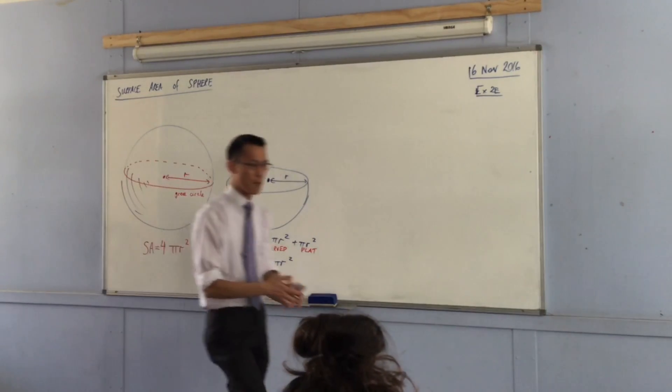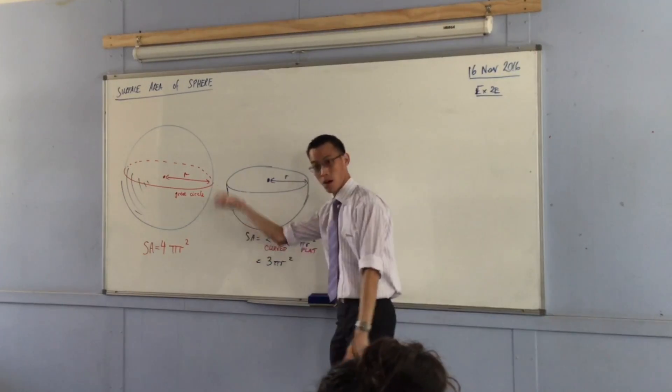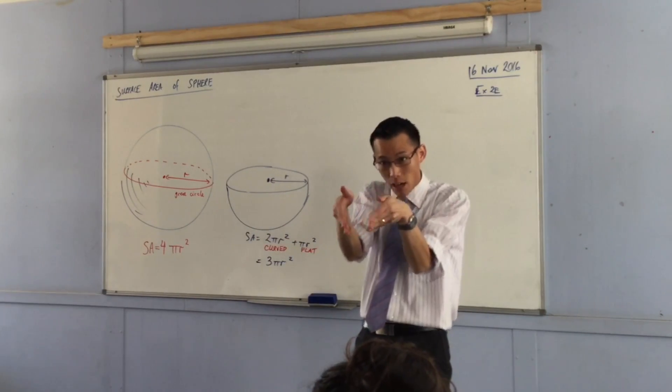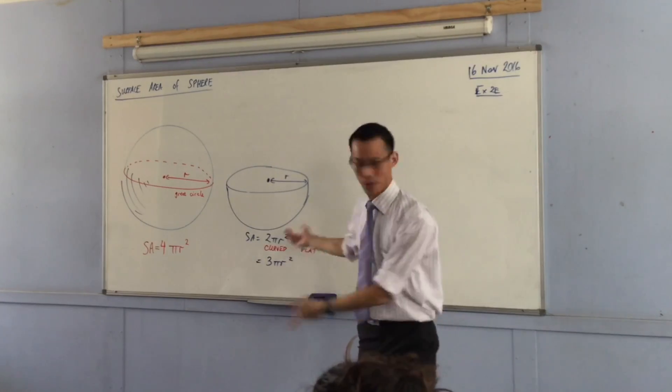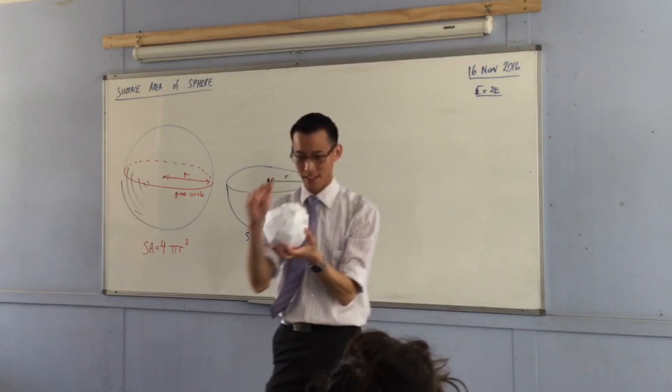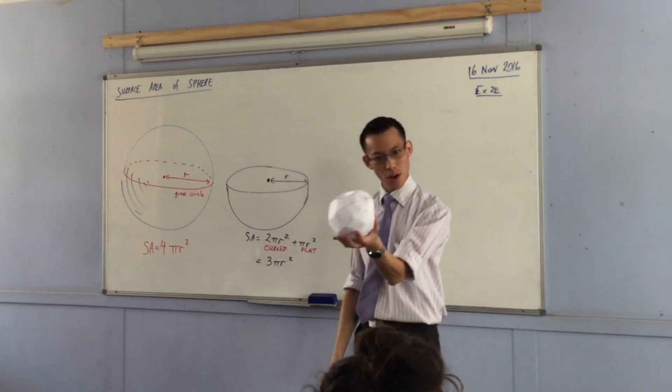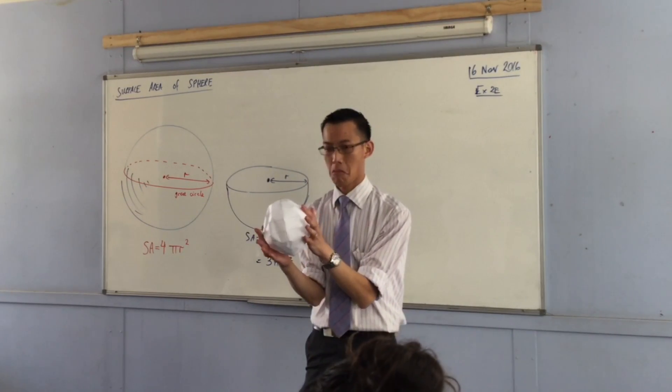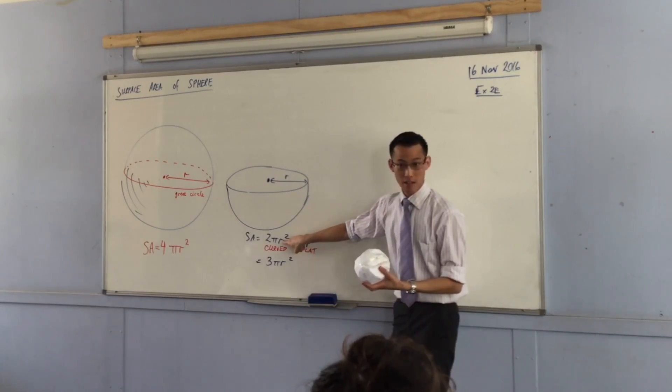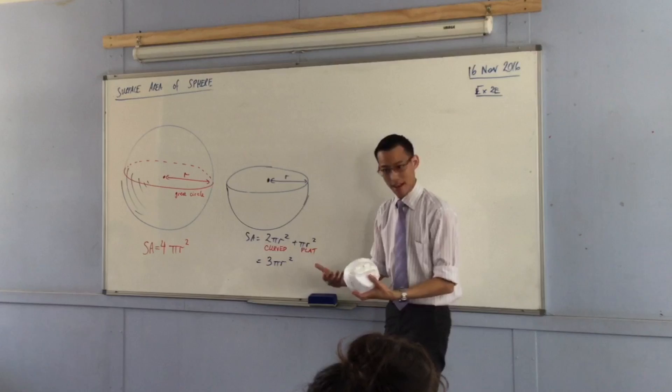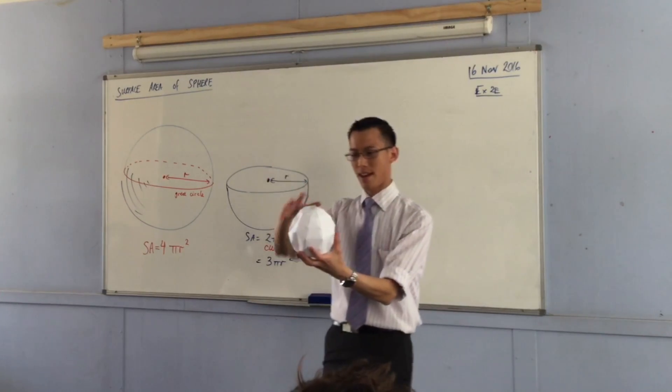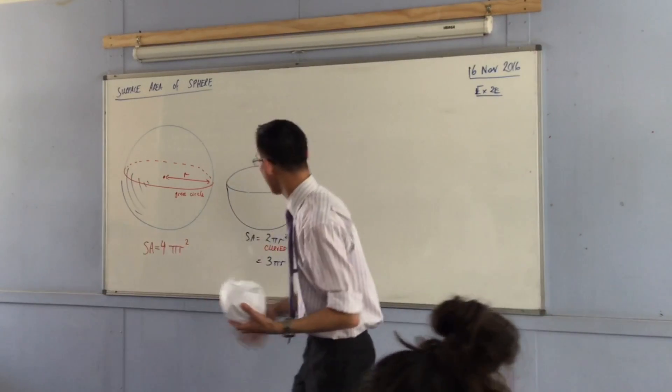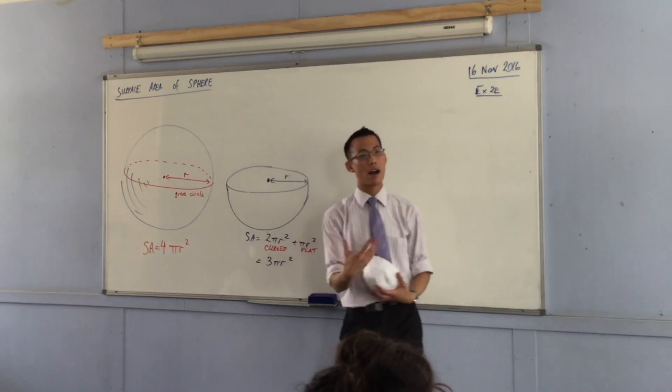Now, all of these different combinations - like slice it across, maybe you want to have like a hollow one. If it were hollow, if this were actually a bowl, then you're going to have the outer curved part, and then you've got the inner curved part. Do you agree? They should both be the same. If it's like my sphere of paper, so it's infinitely thin, so the inside and the outside are the same. So if that were the case, if I sliced it off, hollowed it out, what would be the inside and outside surface area? You're going to get this on the outside, but then you're going to get this again on the inside. So it's going to be 4πr², right? The difference is that this is all on the outside, whereas if I cut it off, hollowed it out, the inside and the outside. Does that make sense? So read the question carefully so that you can see - is this thing solid? Do they want the flat bit? Do they just want the curved bit? Which part are they referring to?